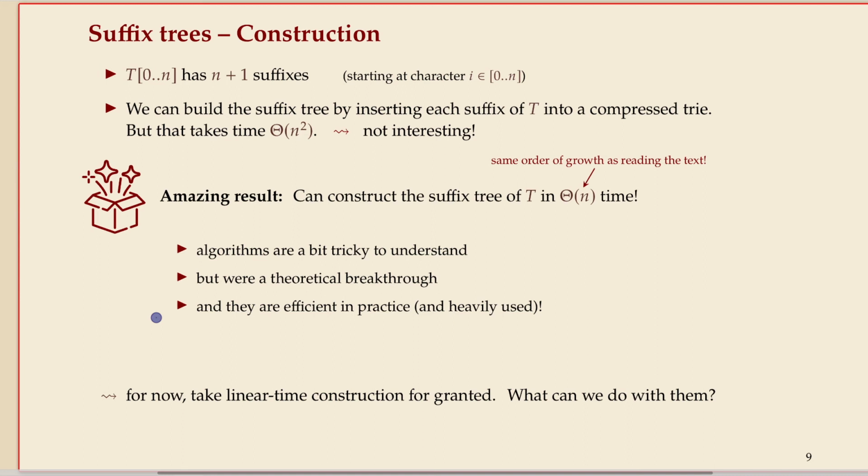It's a little complicated, but once you have it written up, you can just reuse it many times. It's a little tricky to understand, but we'll get there. It was a theoretical breakthrough because it allowed to solve this problem in this time that Don Knuth conjectured is not possible. And the construction can be done quite efficiently in practice. So a version of this is still in use in applications like finding matches of your RNA snippets from a PCR test in the genome database.